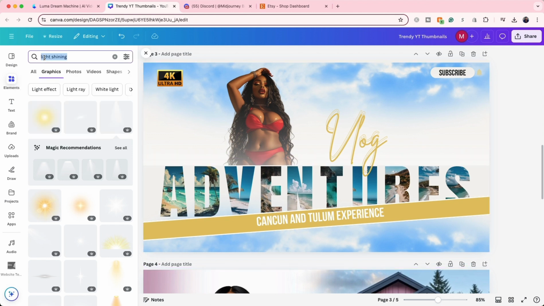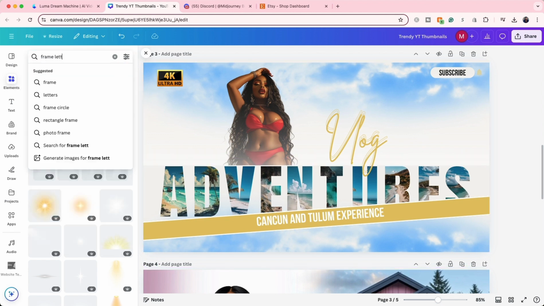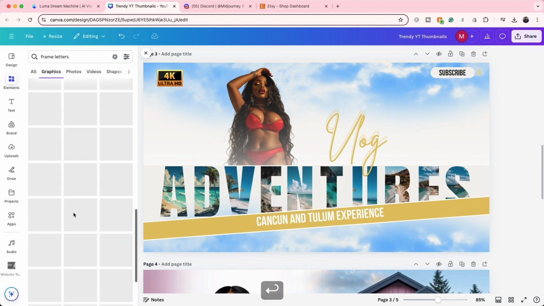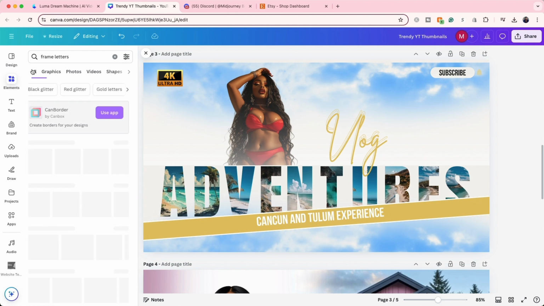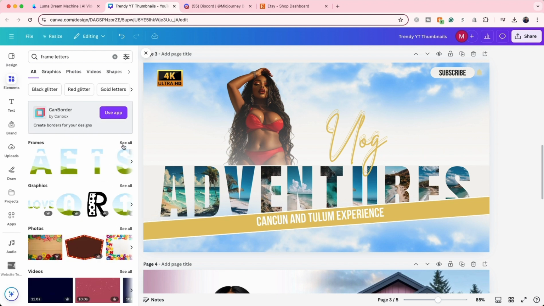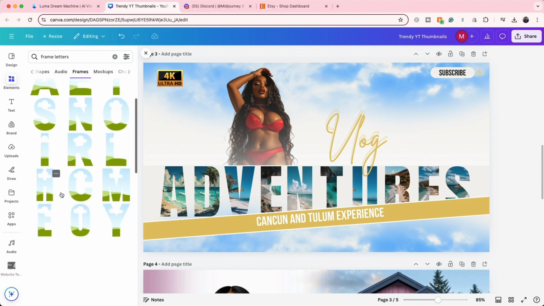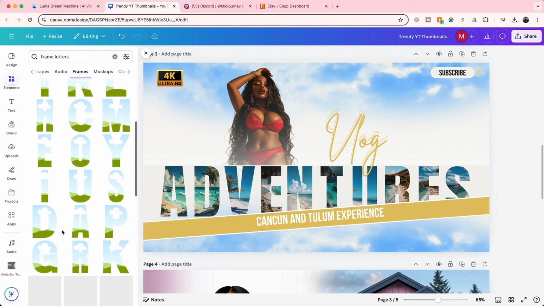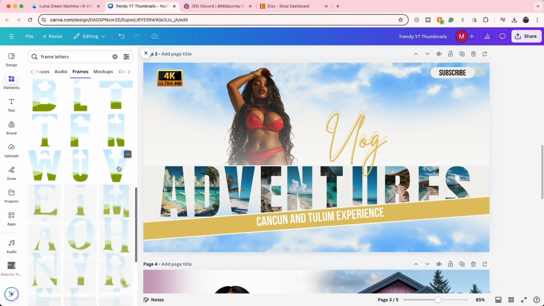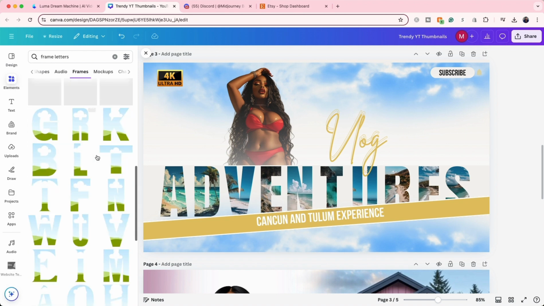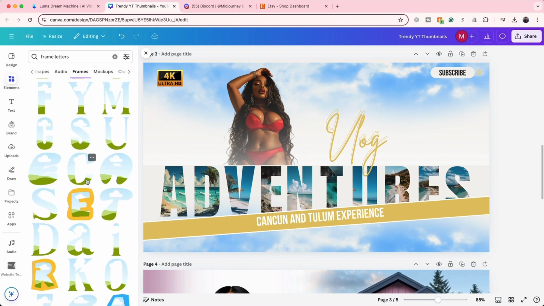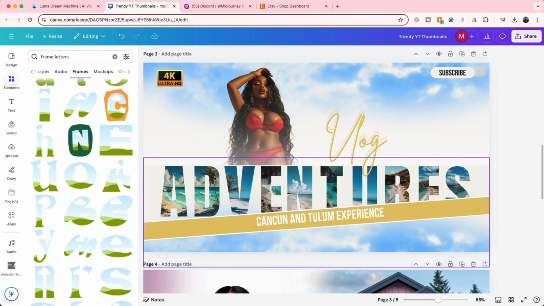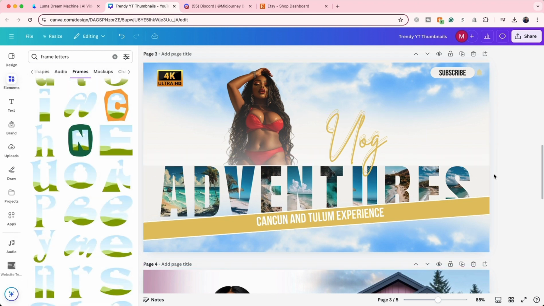So let's say you come in here and type in frame letters, go to frames and you'll see the letters. You can literally just type in adventure, A, D, V. There's letters for all of them. And there's also different font styles for them as well. So I placed all of those there and put in the pictures.